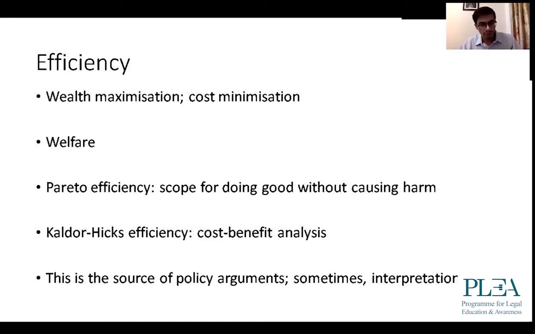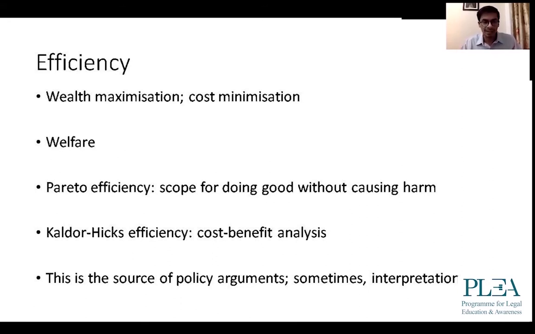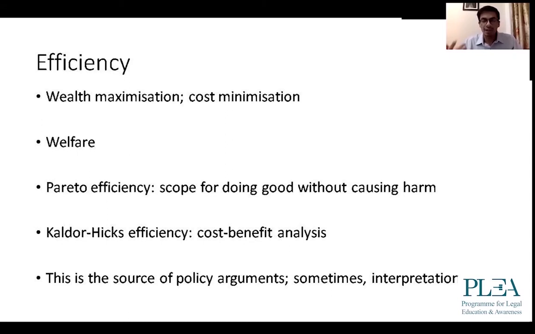The standard that law and economics tries to apply is often called wealth maximization by some scholars, and cost minimization by others. Broadly, the idea is that if a person is willing to pay more for something, they should get it, because that ensures the greatest good for the greatest number — a maximization standard trying to make society as a whole as well off as possible. This gets translated into market-based logic: if you're willing to pay more for it, you should get it. It's like a cost-benefit analysis in many ways.